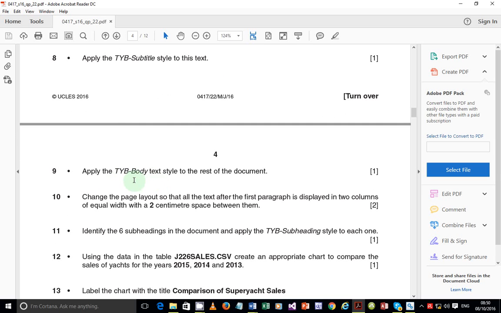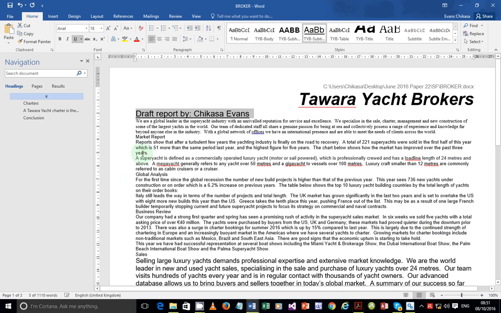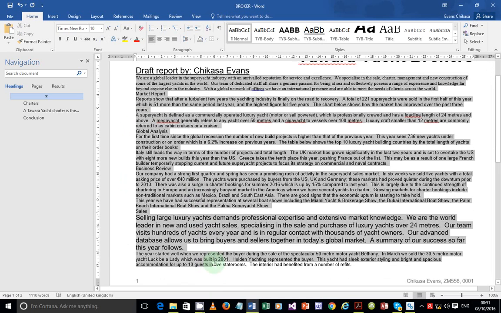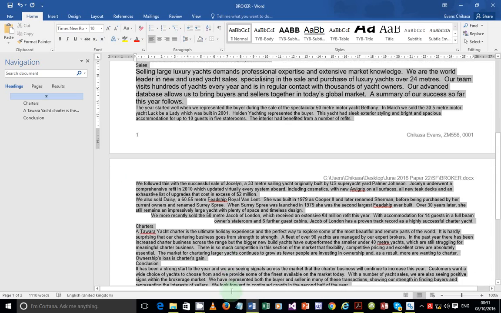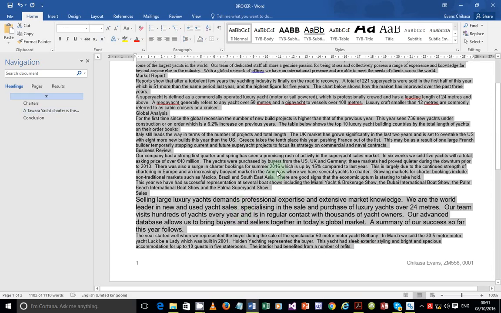Apply the TYB body style to the rest of the document. Okay, so the rest of the document, we're going to go here. So select this document and apply the TYB body style. Now guys, I want you to notice something here. This text has got different font sizes and font styles.